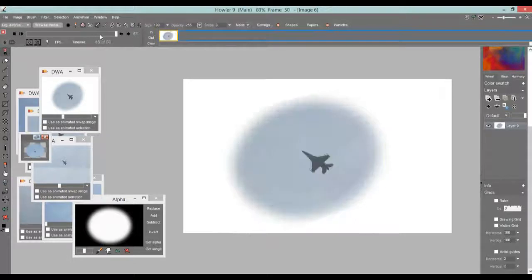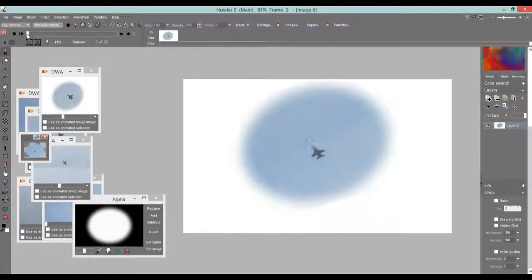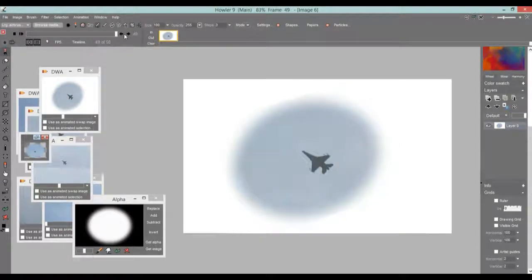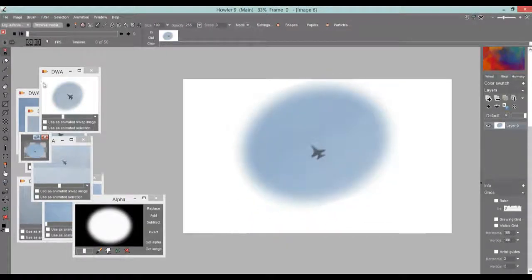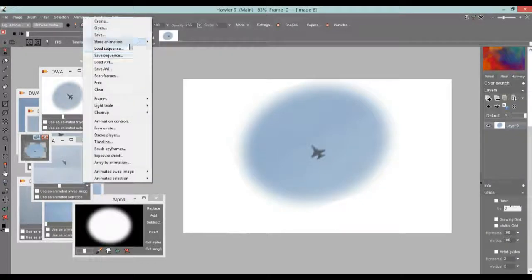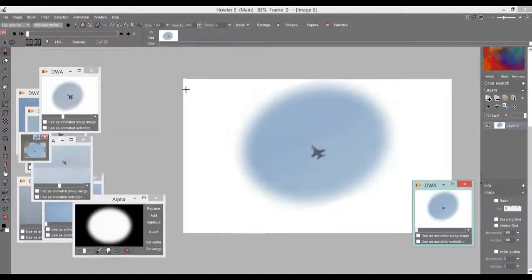Again, same thing, right? So we now have just the first part, and we can see the frame count is from 0 to 50. So we have a total of 51 frames. No, excuse me, 50 frames. The last frame is number 49. And we keep that in mind because if we restore the original and we want to go from this frame to the end, or from the next frame to the end, we know it's going to be frame number 51. Right, so if we have this one right now here, the first 50 frames, let's go store that, and that will be a good set to work with.